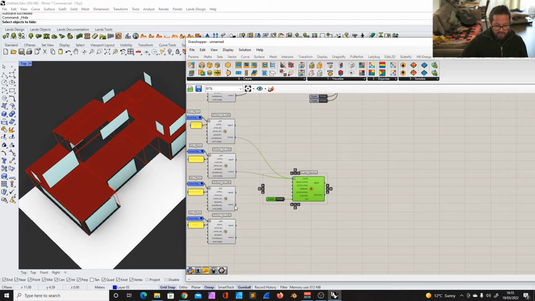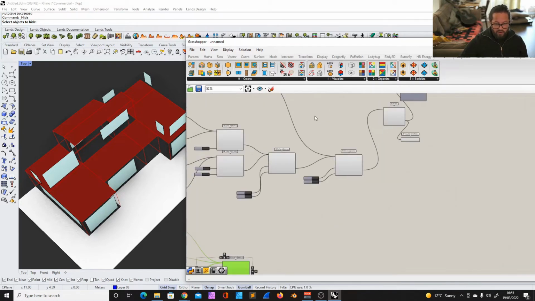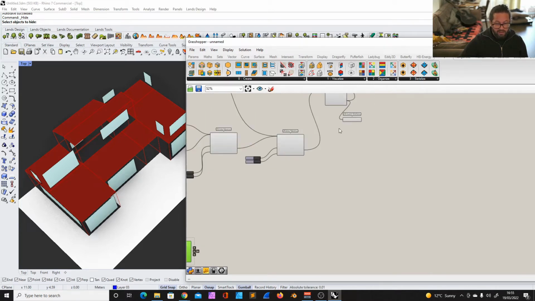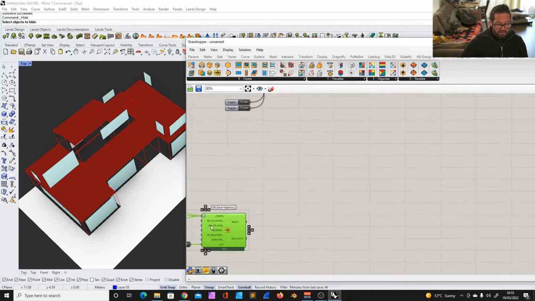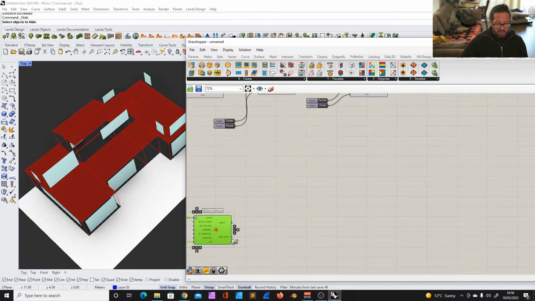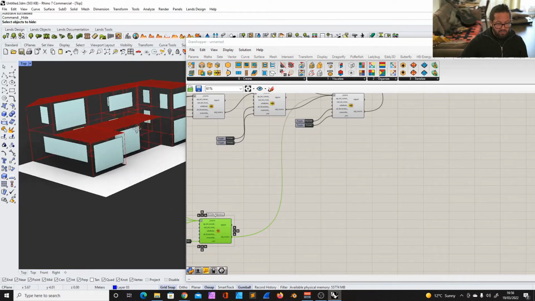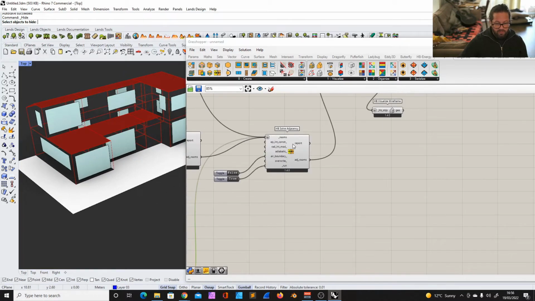And then we need to see how we need to solve the adjacency. We might need to solve the adjacency between the lower level and the upper level first, and then, but yeah, let's see how that works. Maybe we can just add it here. That might work. I think that works.